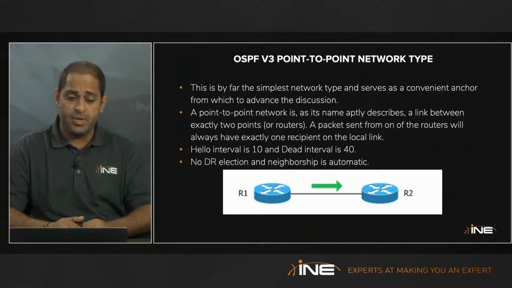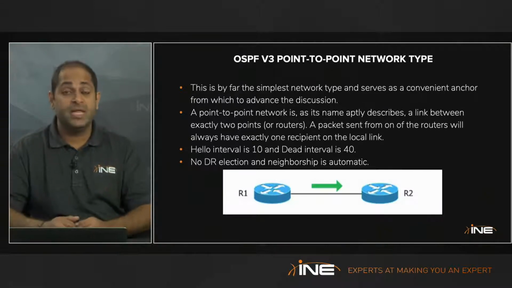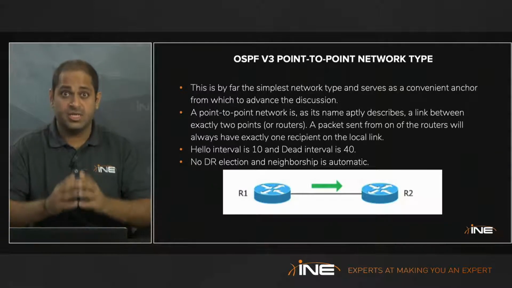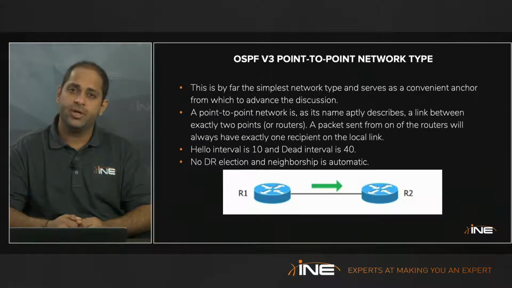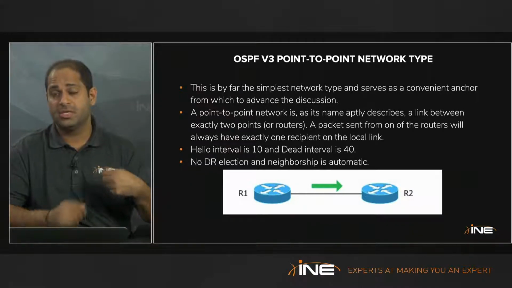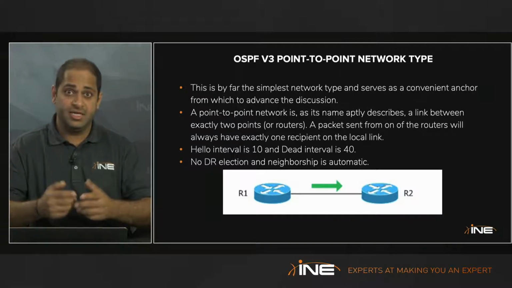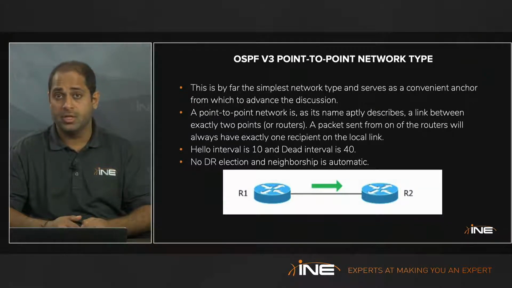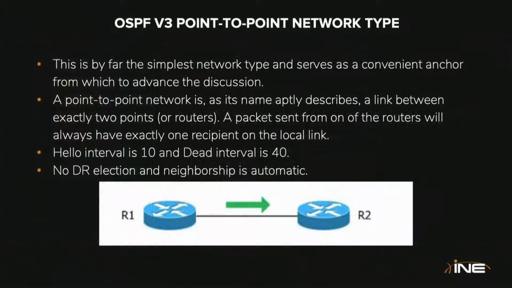If you look at this diagram here, we have two routers. They are connected through a WAN link or even an Ethernet segment, it doesn't really matter. I could still change the network type to point-to-point. Here, router 1 is going to send a packet with a unicast source, and the destination would be a multicast to router 2, and the destination address would be 224.0.0.5. You could always verify that with a debug IPv6 OSPF adjacency, or even with debug IPv6 OSPF hellos.